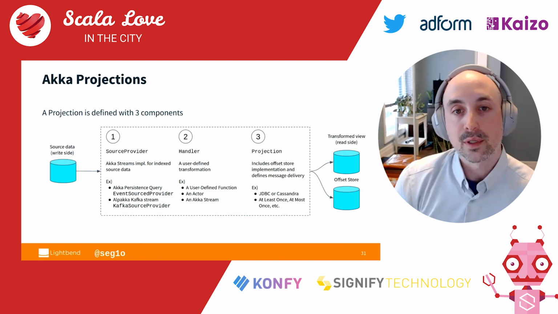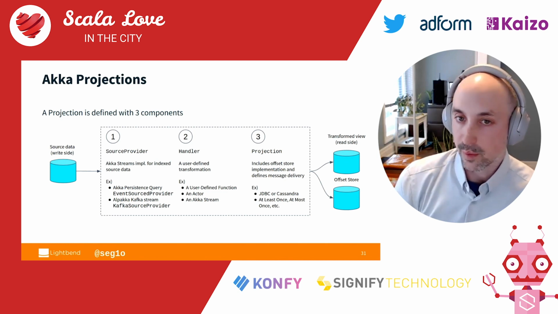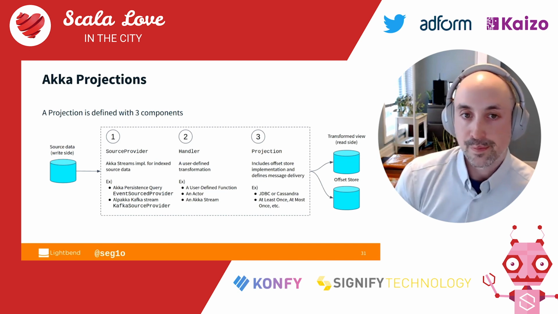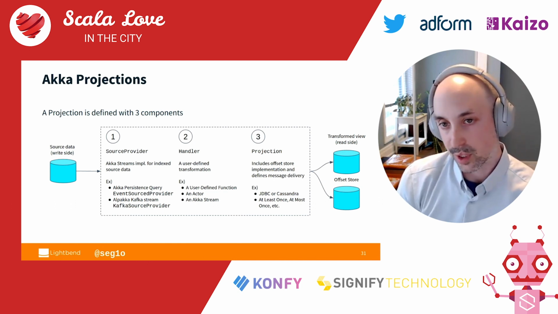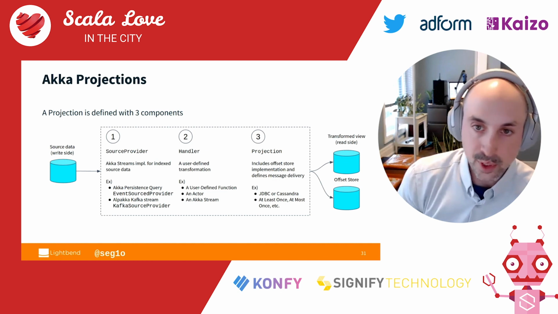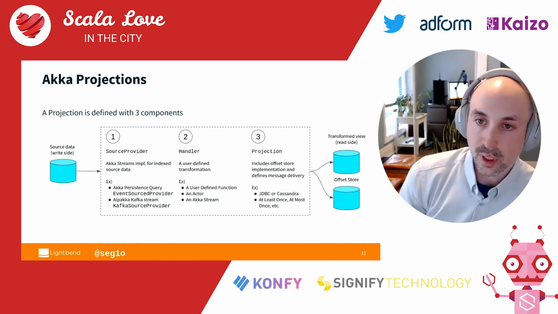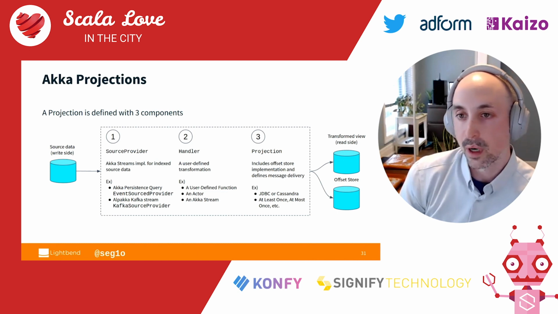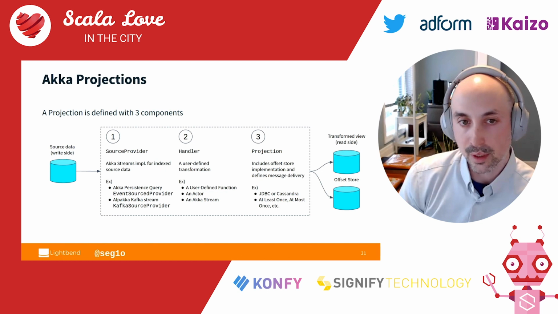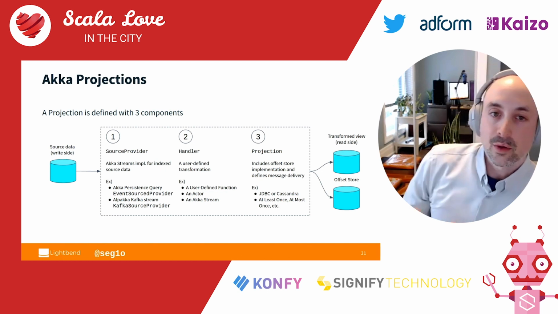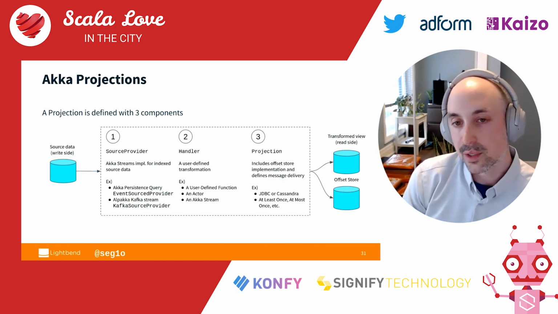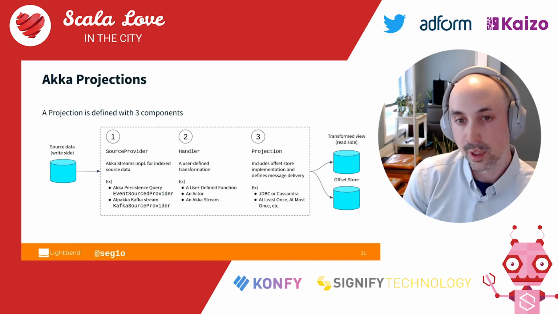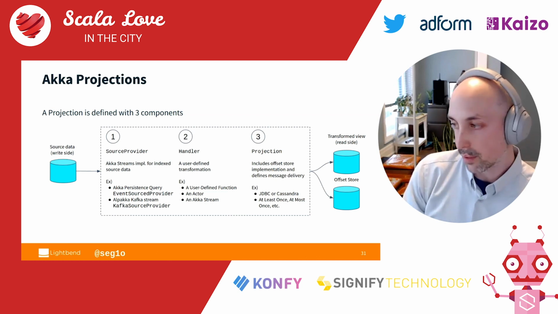The events are delivered in an event envelope, which contains the payload, the event, and the offset. And then the handler basically encapsulates a user transformation to the projection target. And the projection target is really up to you. It could be a Kafka topic, it could be a table that we perform CRUD updates on, or it could be a message to another actor. It's up to the user. And finally, you choose the projection you want to use. And the projection defines the implementation of the offset store that we use to store offsets associated with the event in order to provide several message delivery guarantees.